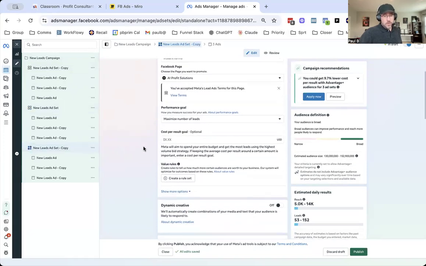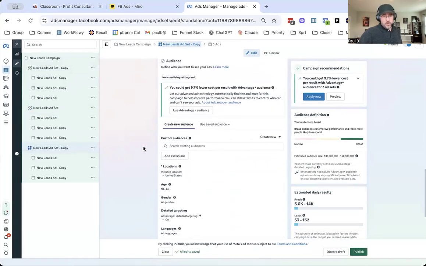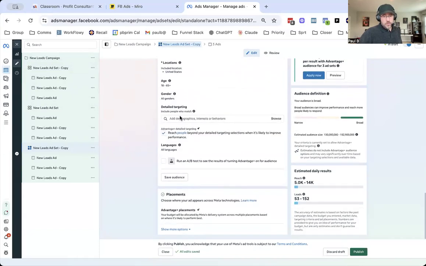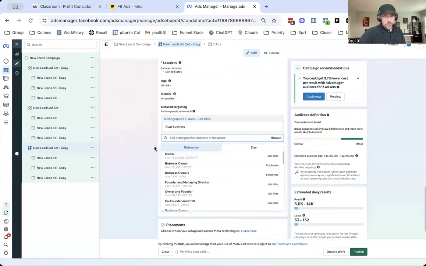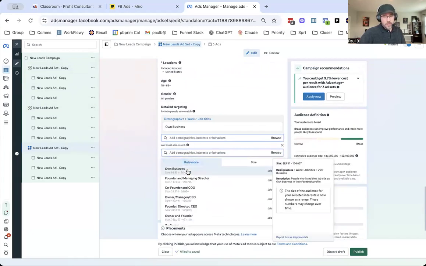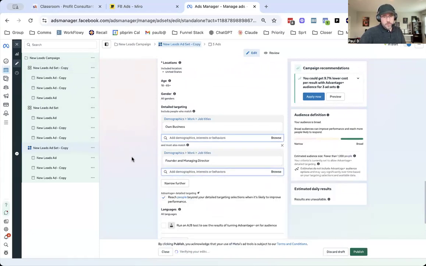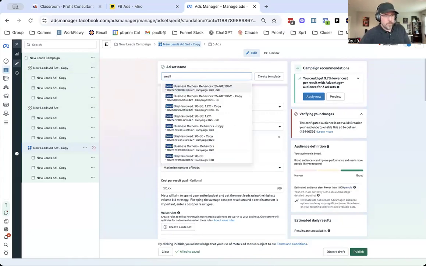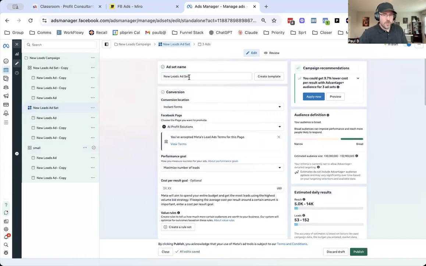And then you come in here to the third one and you pick business owners and you narrow it like we showed you, right? So business owners, narrow by whatever. That's it, done. And then just make sure you label it, right? So this would be small, the one with just the business owners, medium, and then the one with everybody, large.